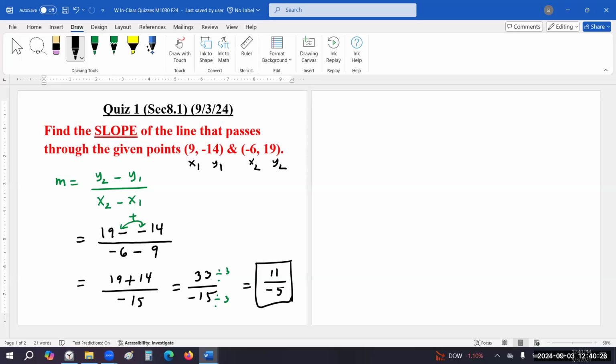So good. This will be on the final exam. Any question on this? For this type of question, all you have to do is remember the formula and plug in correctly. There would still be points for simplifying, but for now, I will not do anything. Since it was your first quiz, I understand. You maybe forgot, you are fine. Because 33 is divisible by 3 and 15 is also divisible by 3.